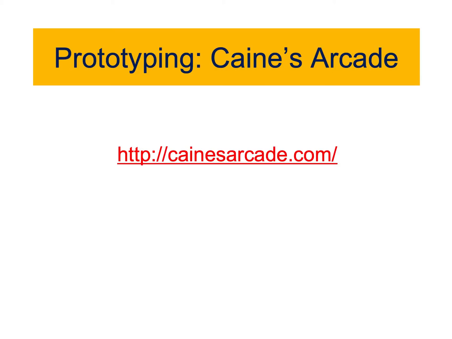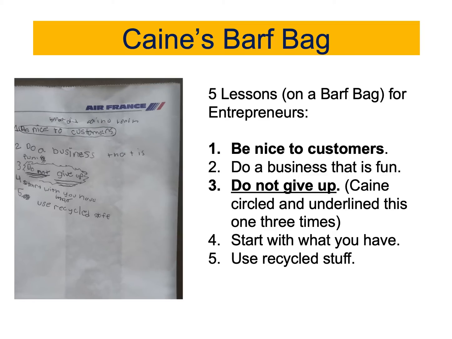All right. So if you completed the video, have you watched it? Now you know the story of Keynes. Keynes also had a very important message to communicate for all entrepreneurs and anyone who develops and designs products. So he wrote a message on a barf bag on Air France Airlines, and he had 5 lessons written for entrepreneurs. And lesson 1 is be nice to customers.